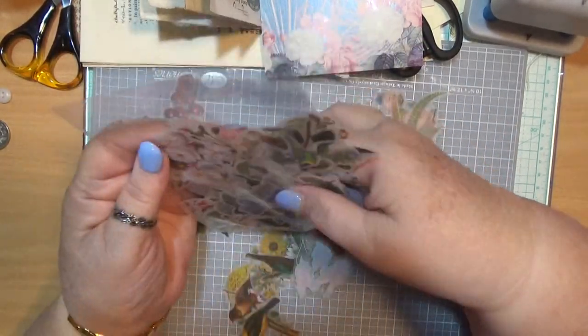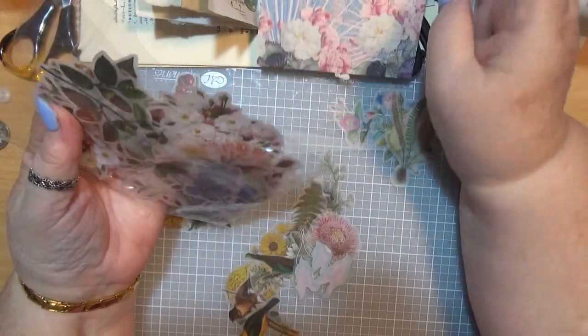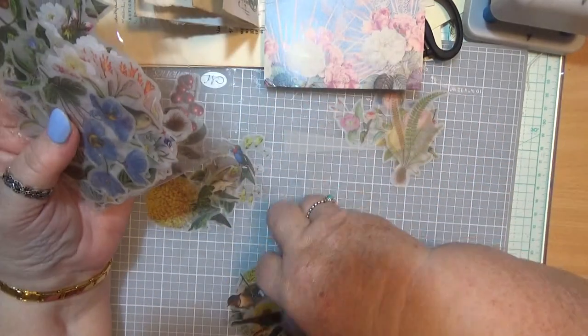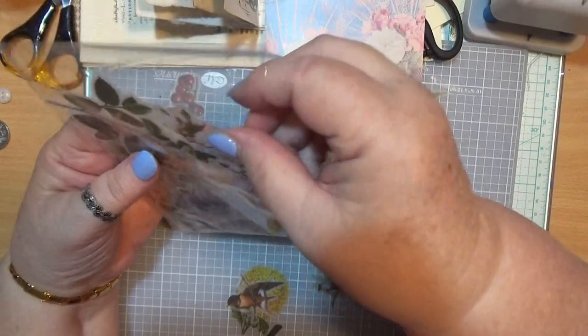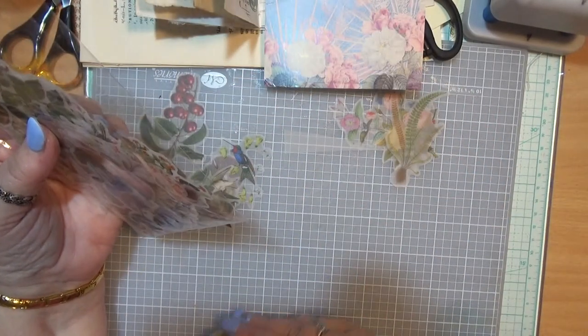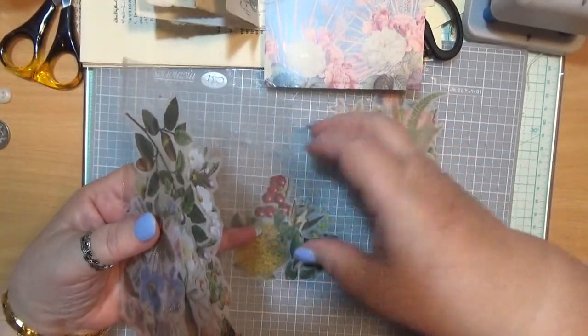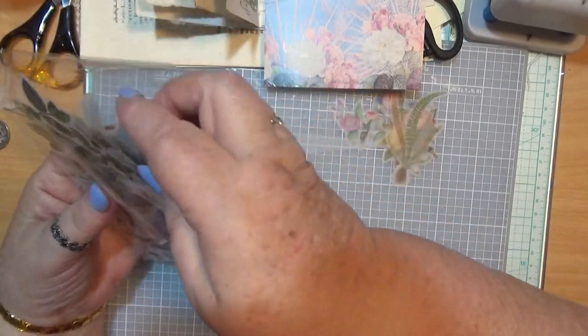Now, I don't have a tag, but I still could use this because it's got nothing on the back of it. I could use that to put it in a book or something. Probably needs it back in there though to hang on to all of these so they don't fall out. You reckon? Yeah, I do. I think I should put them back in. That piece of stuff, I think I should put that back in there.